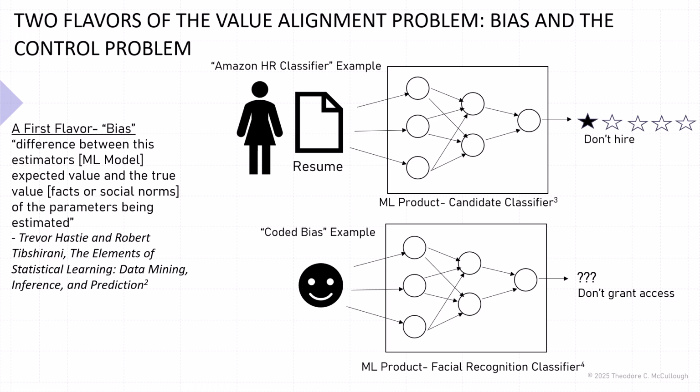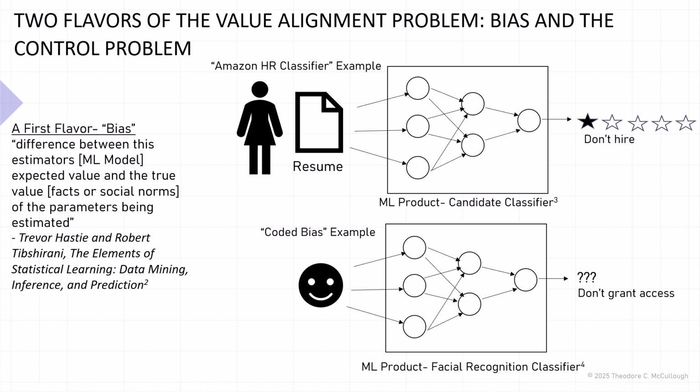The first is the Amazon HR classifier example. In this example, Amazon sought to build a classifier that would identify the best computer programming candidates. To train this model, they used resume information. The problem is that this resume information was dominated by male candidates, as Amazon historically had hired males because the distribution of male versus female computer programming candidates is typically around 80% male, 20% female nationwide. As a result, this classifier would deem female candidates as being poor candidates and hence would recommend not to hire them.